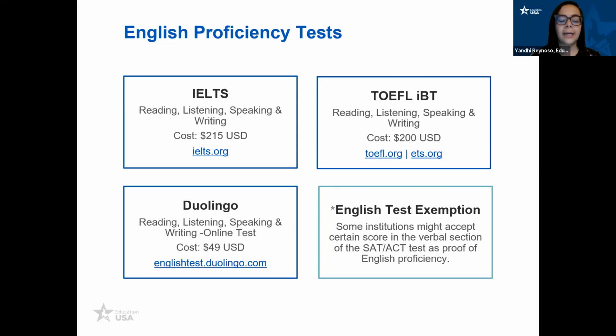But again, it will test the same areas. Also, take into consideration that different institutions in the US will ask you specifically for a score when submitting the application. So that's also something you need to take into consideration, and do your research so you know that you need a specific score in order to meet the requirement that they will ask you.